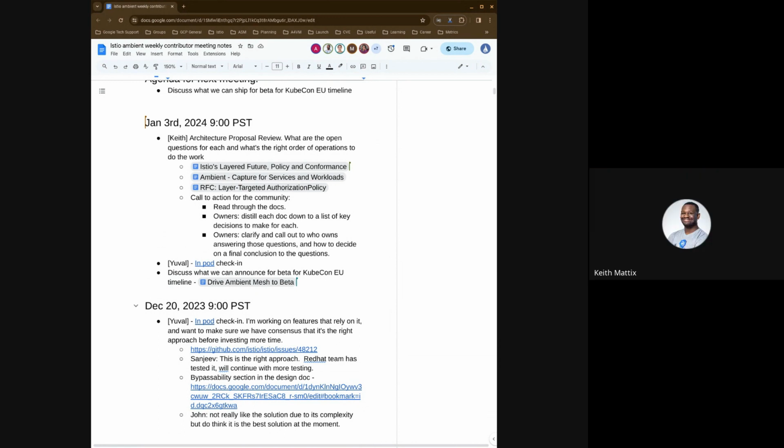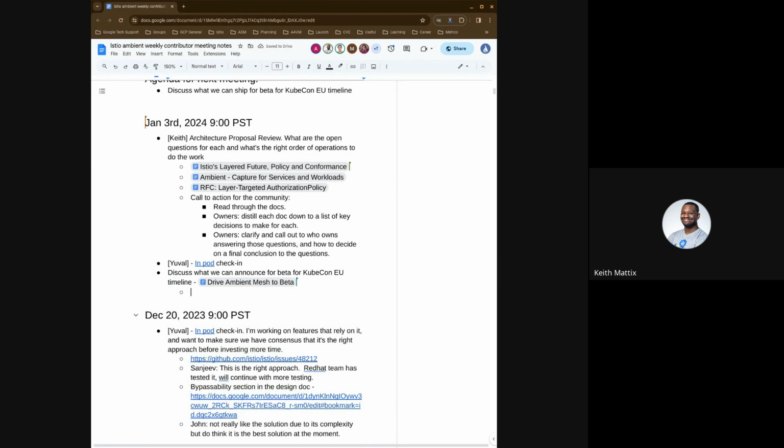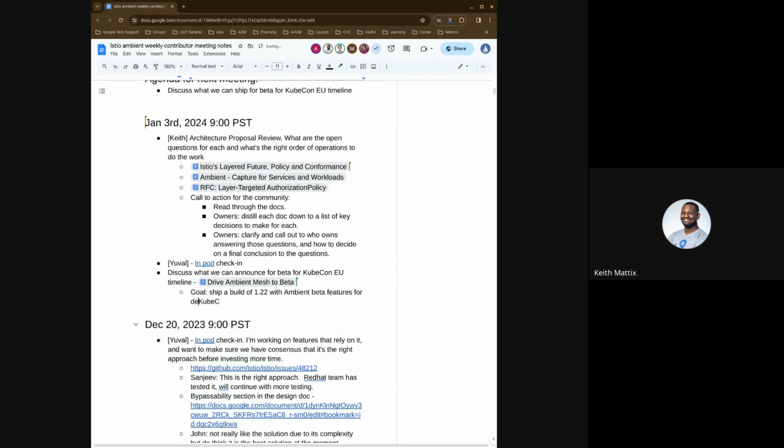Yeah, again, we can call it really whatever we want. We could call it the KubeCon release if we really wanted to, the KubeCon preview. The key is, from a technical perspective, we can ship a build that is publicly accessible and call it X. What that allows us to do is have all of the marketing, the hype, and continue to build the momentum around ambient being beta, here, try it out, and we can do all of that regardless. That's a solvable problem.